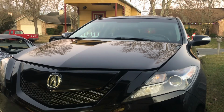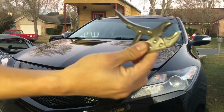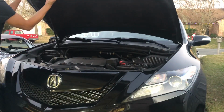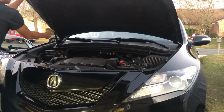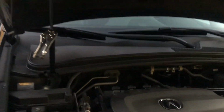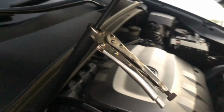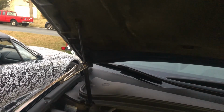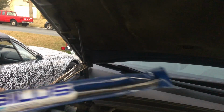This is how I've been keeping my hood up. I take a pair of vice grips, pop the hood up, and I just clamp that strut, and it holds up. You can see the vice grip, you can clamp it onto the metal section right there, and it keeps it from sliding down into the tube. So all you need is a new replacement.